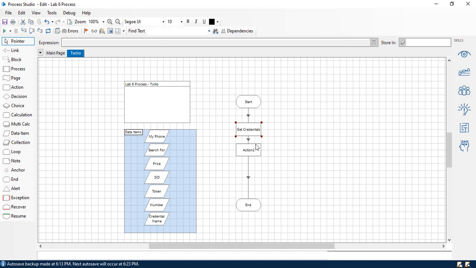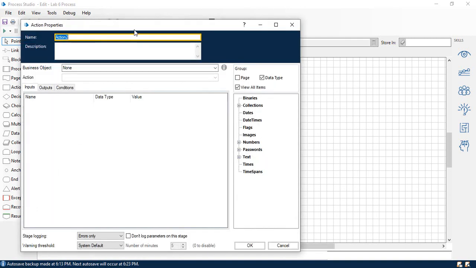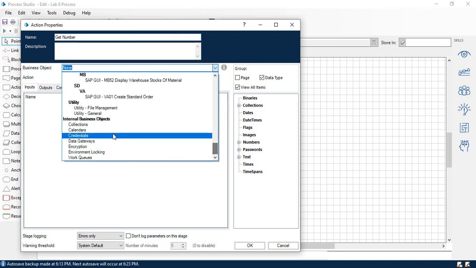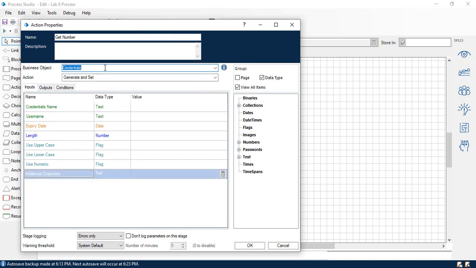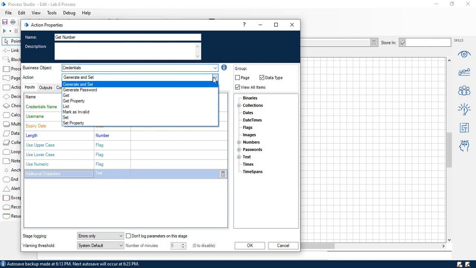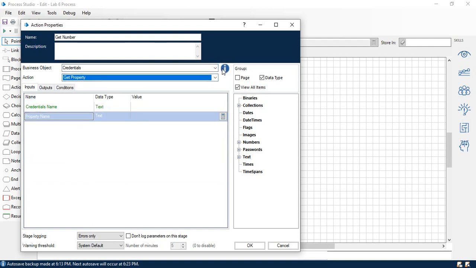All right, let's click on this second one over here, and we're going to change the name to get number. And we're also going to go to credentials down here as well. So same one, Get Credentials, but this time instead of doing Get, we're going to do Get Property. By the way, if you notice these little eyes everywhere around Blue Prism, this is where you can view more documentation. It'll take you right to it, and the help has the entire index. When I was learning Blue Prism years ago, there's actually some really, really good stuff in there. So just a fun little pointer to the side.